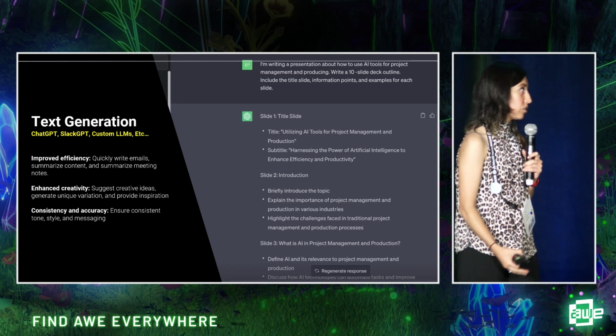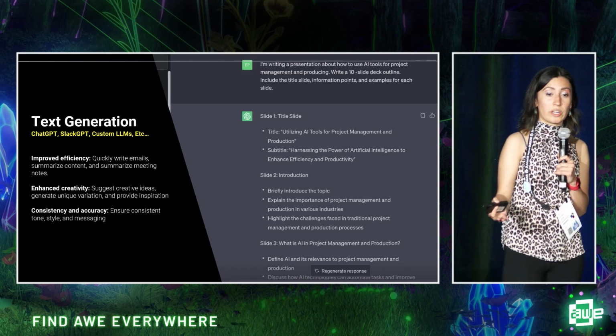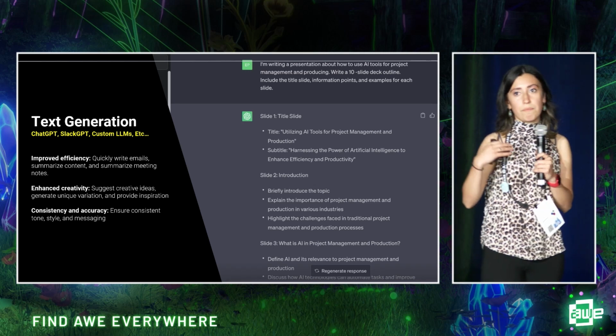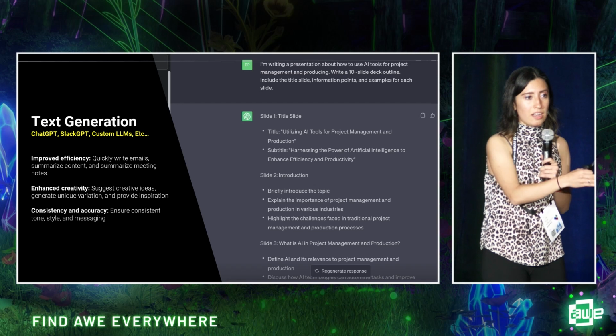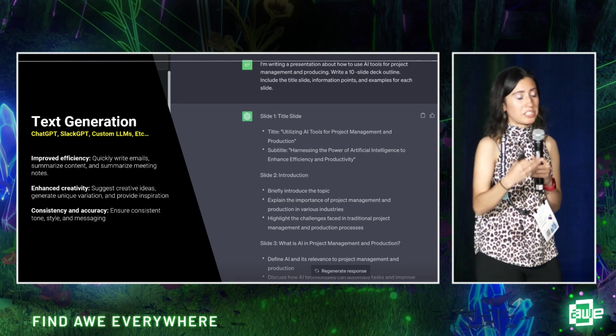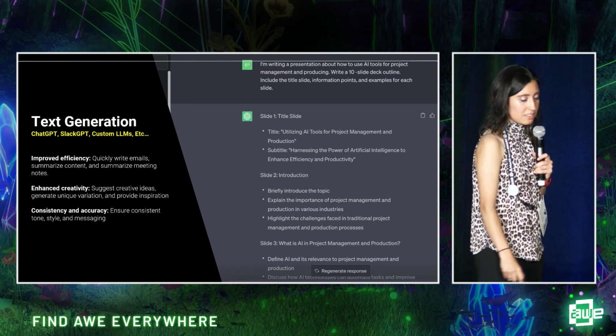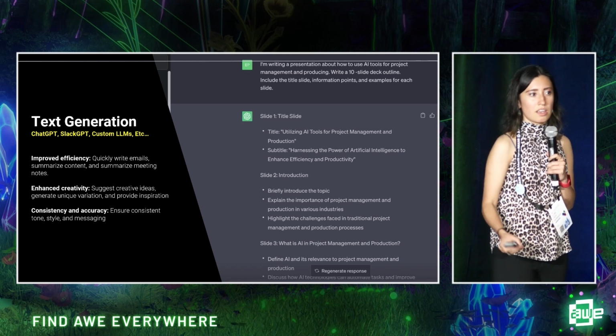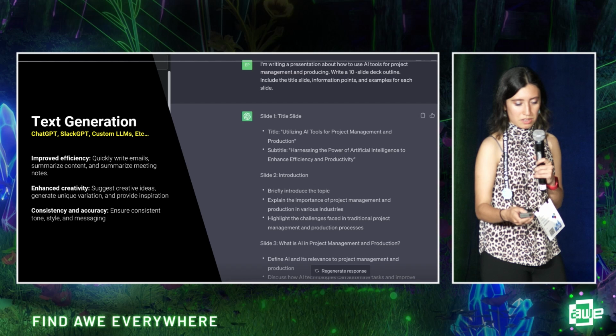Enhance creativity, so using it to maybe suggest creative ideas for how you can approach a project differently, or maybe even ideate on what are different ways that we could pitch this to a client. And even consistency and accuracy. So make sure that we're using this all in the present tense. Make our tone like this, etc.